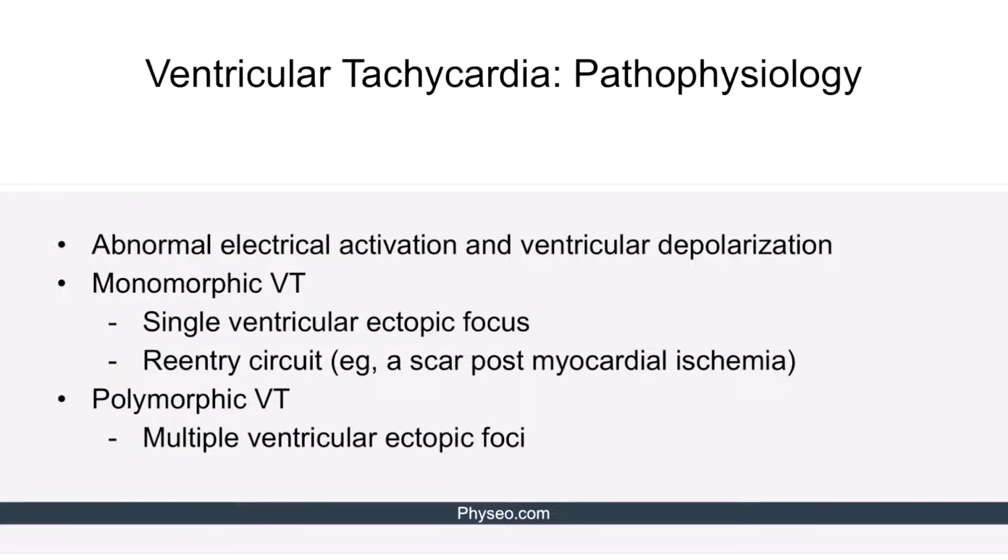Ventricular tachycardia can be caused by several factors, but the main mechanism involves abnormal ventricular activation and depolarization. This can be due to increased automaticity from an ectopic foci in the ventricles. It can also be from a re-entry circuit within the ventricles, most commonly in cases of scarring, post-myocardial ischemia, or surgery. These two mechanisms typically give rise to VT with QRS complexes of similar morphology. On the other hand, polymorphic VT is associated with multiple ventricular ectopic foci that have increased automaticity.